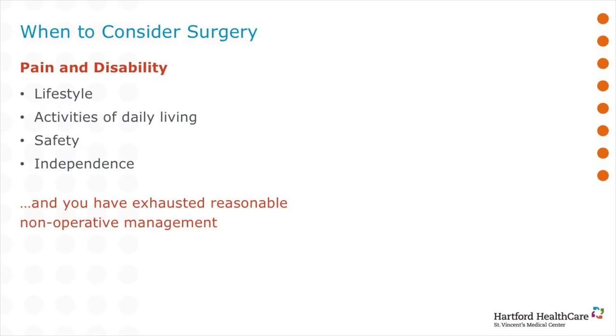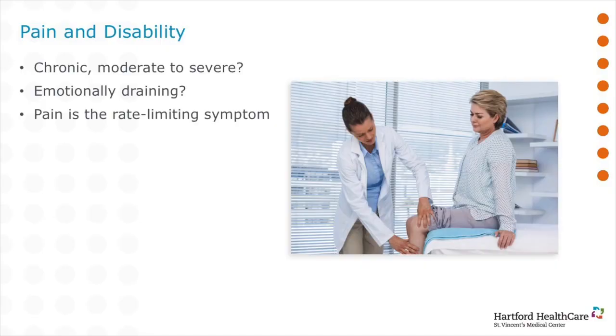None of them have been shown to halt the progression of the arthritis. Now, we've talked about many of the non-surgical interventions, and if despite all these treatments you continue to have severe pain and disability, it may be time to consider surgery. You have to take into consideration whether this pain and disability affects your lifestyle, your activities of daily living, your safety, and your independence. Pain and disability is the most important factor in considering surgery.